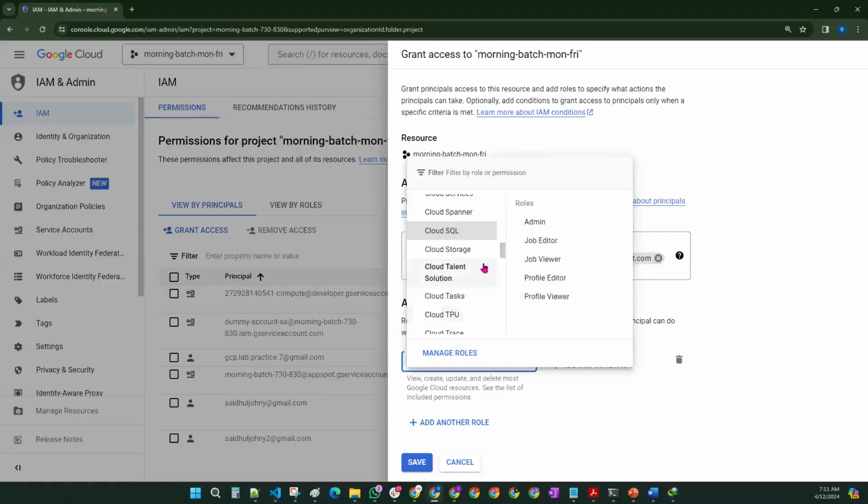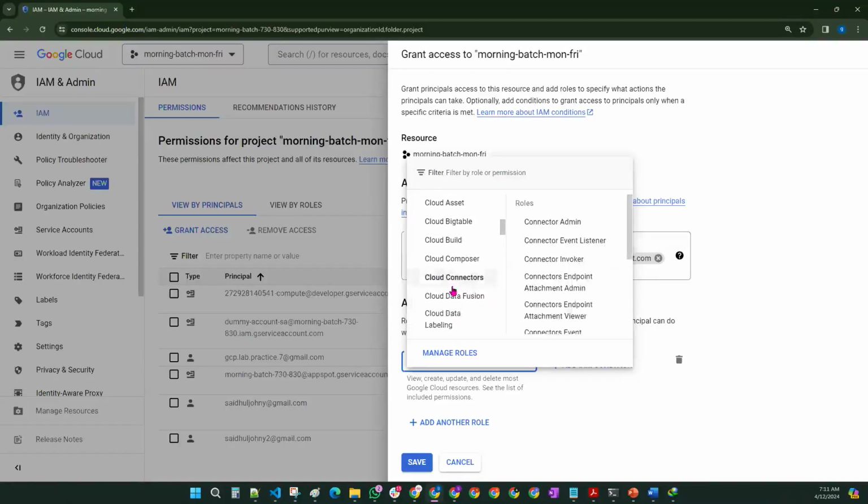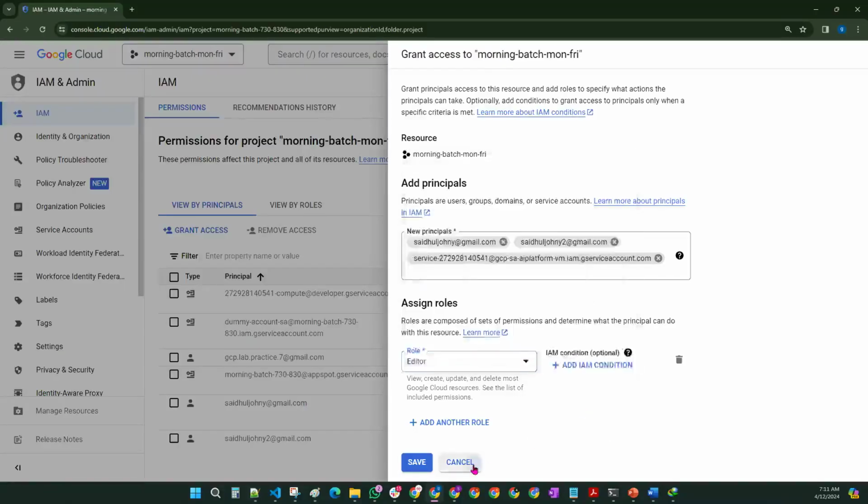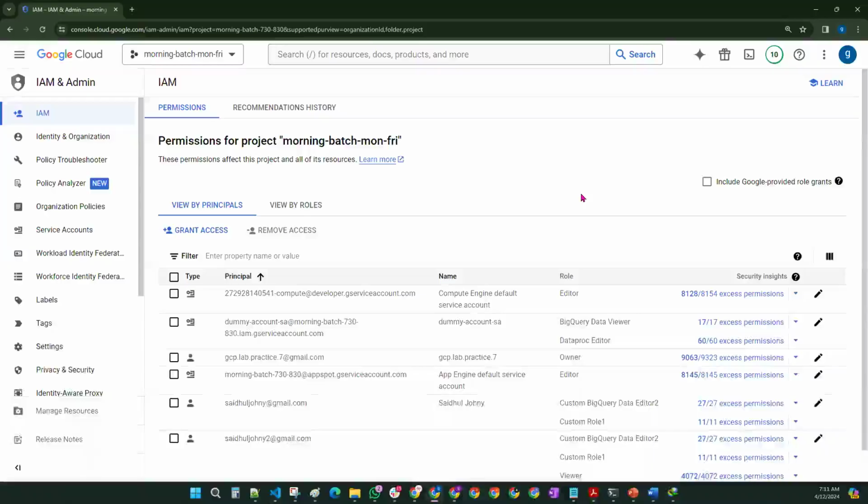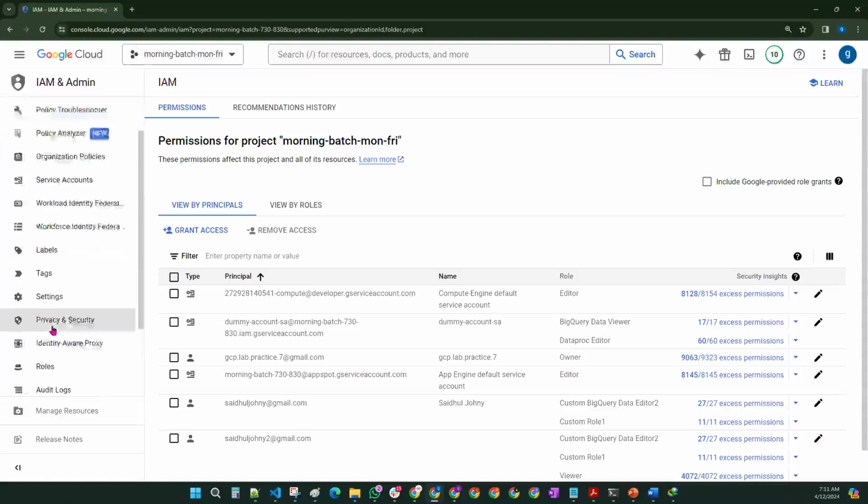Okay, sir, all the time you are saying that these are the roles of Cloud SQL admin or BigQuery data editor role. Sir, a role is a set of permissions. Can I see where this set of permissions is available? Sir, I wanted to see the list of permissions for the BigQuery data editor role, because a role is a set of permissions. Can I see those?